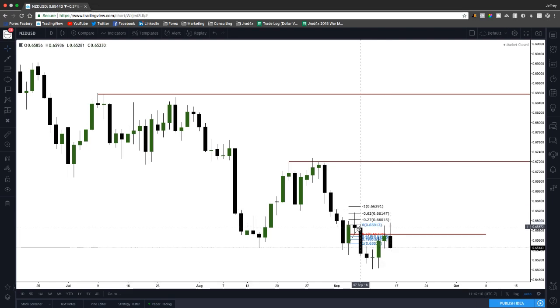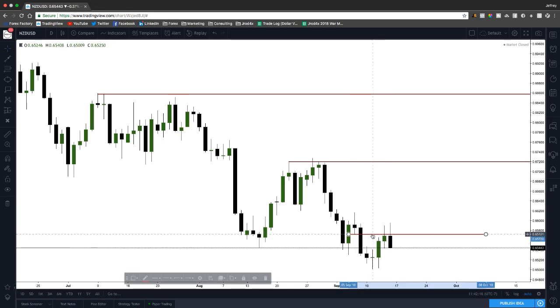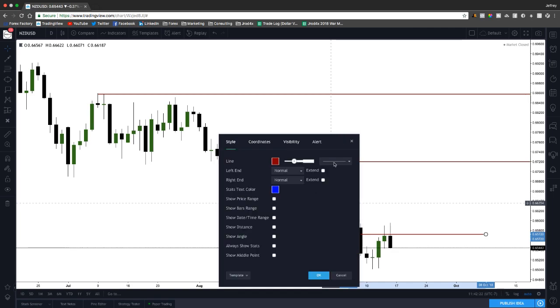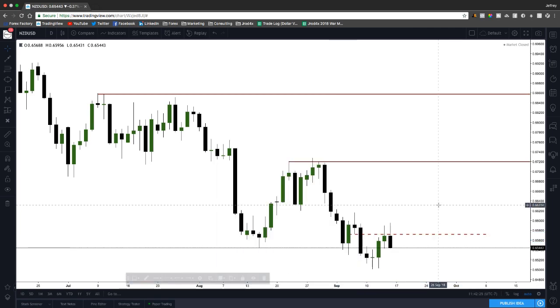All right, and as you can see, the bodies of the candles have stayed below the 50% level of that candle. So far, we've still got some indications of bearish price action, but again, that could change once the market opens up and if we start trading higher. So that's why I'm not saying with the utmost confidence that this is a longer term low. Same goes for Australian dollar, but if we do get a break in daily structure, then I'm way more confident that it could in fact be a longer term low, but only up until that point.